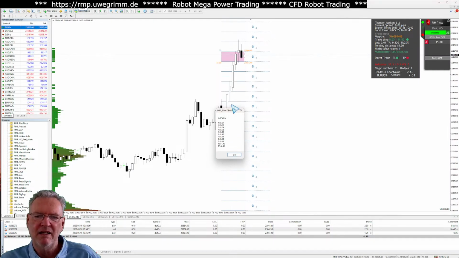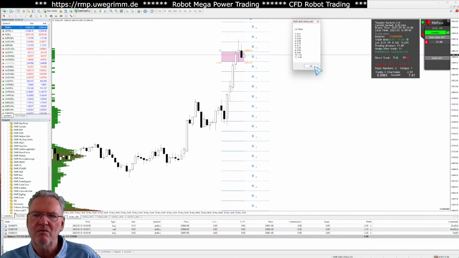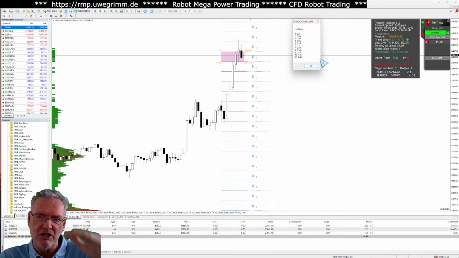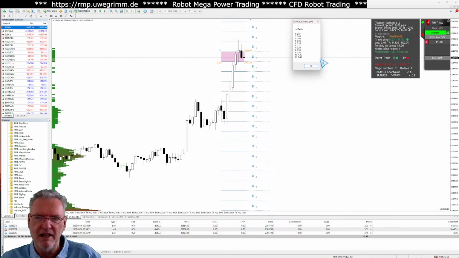And when I click on it, after 11 trades, this is when it goes into hedge, yeah? Maximum loss of 11 trades, and then it just goes into a hedge. The hedge is the balance. We will see it later. And then instead of 15 lots, you are just in 2.46.